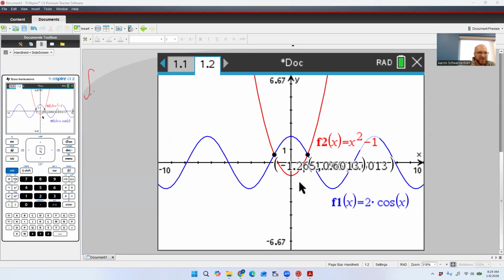So now I'm going to do the integral from negative 1.265 to 1.265 of upper 2 cosine x minus... A lot of times when I'm doing this, I'll use brackets around the big thing just to separate it out so I don't do double parentheses. It doesn't mean anything more than parentheses. Now I'm going to show you how I'm going to shortcut this when I enter it.